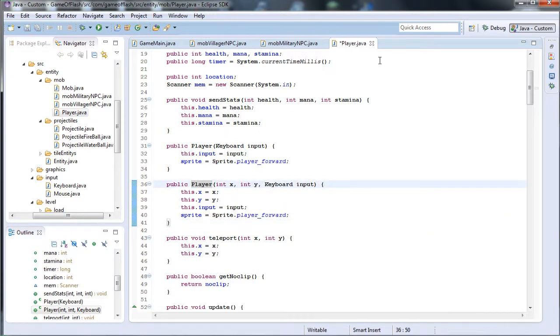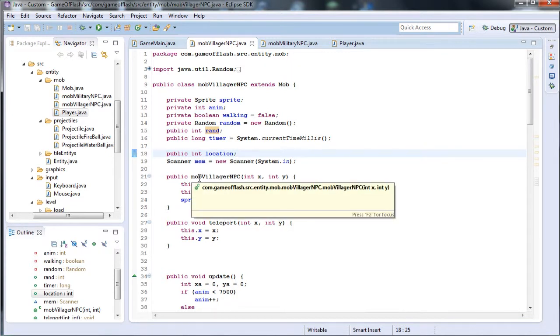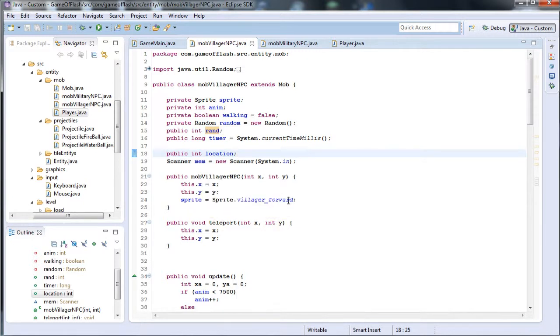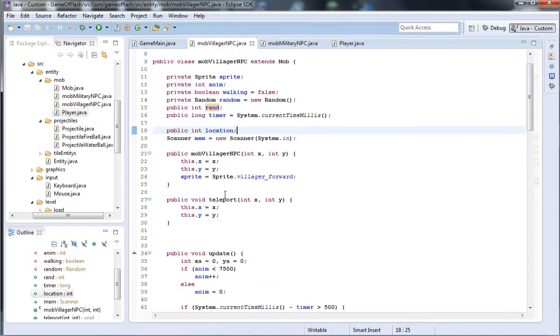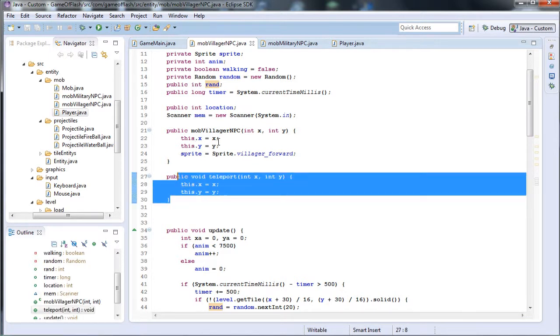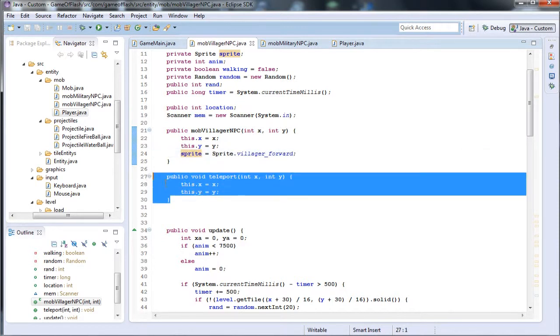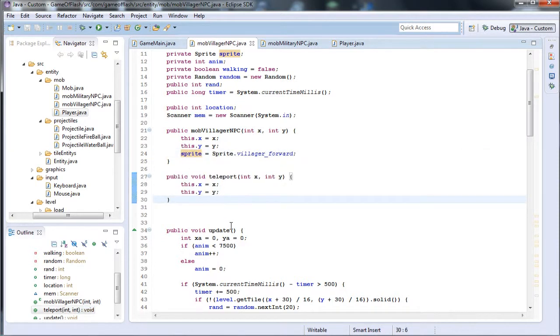On the villager, the constructor is MobVillagerNPC and then x and y, and that's where it's going to spawn, because it still doesn't need a keyboard input. The teleport method is exactly like the constructor, but without setting the sprite, so I can call this and teleport them wherever I want.